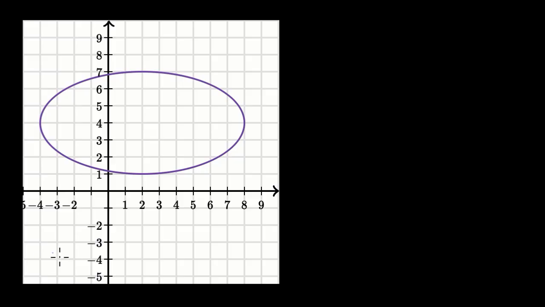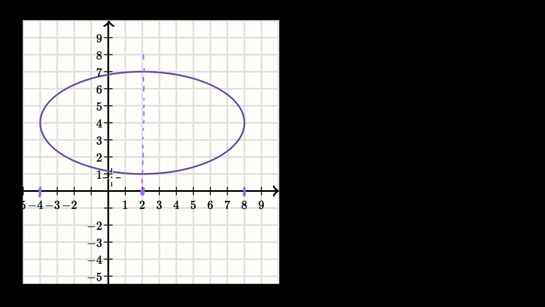All right, so if we think about the x-coordinate of the center, we can see that the ellipse goes from x equals -4 to x equals 8, and so the x-coordinate of the center should be right in between. From -4 to 8 is a total of 12. So if we go 6 from either side, half of 12, then that will be the x-coordinate of the center. 6 to the right of -4 would put us at 2, and 2 is also 6 to the left of 8. So that would be our x-coordinate of the center.